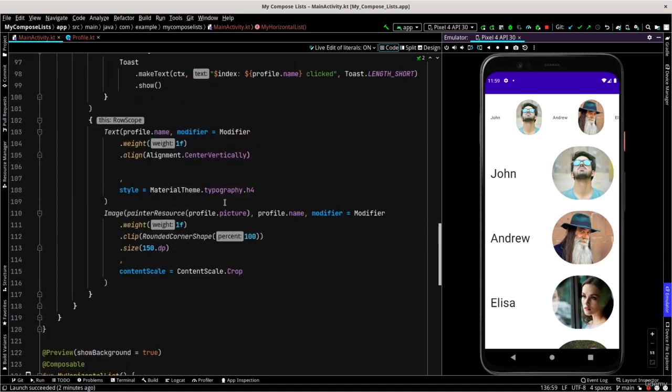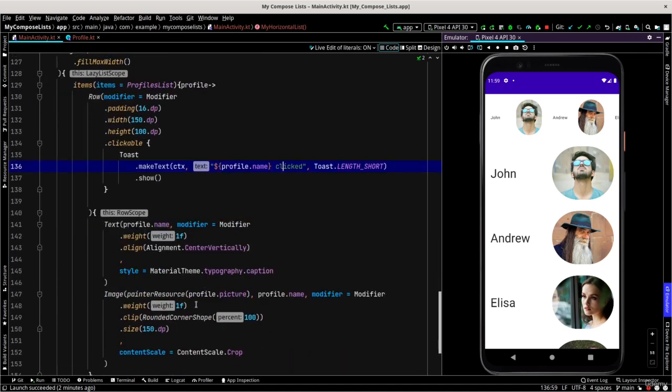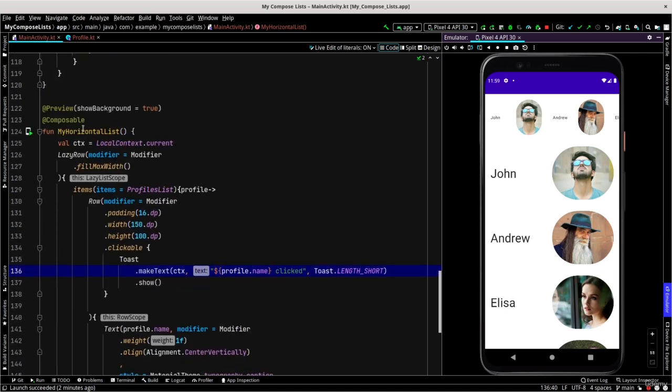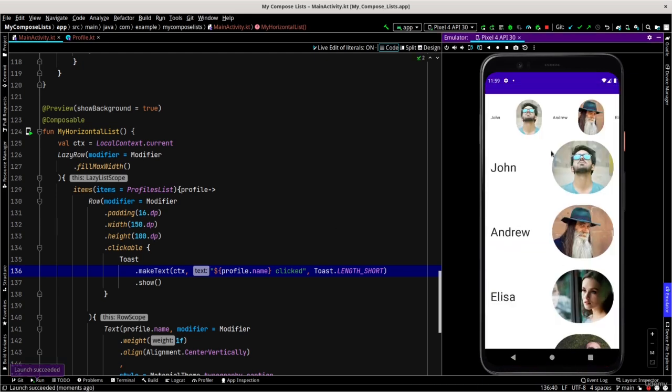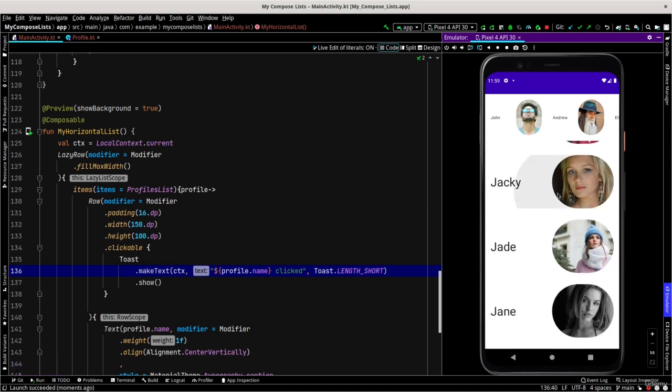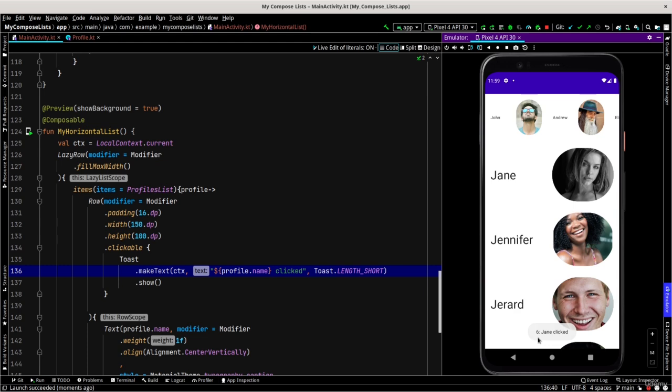So I just leave it as is for the horizontal list. I run it again. You can see that now we have indexes as well. 6 Jane clicked, 8 Gerard clicked.